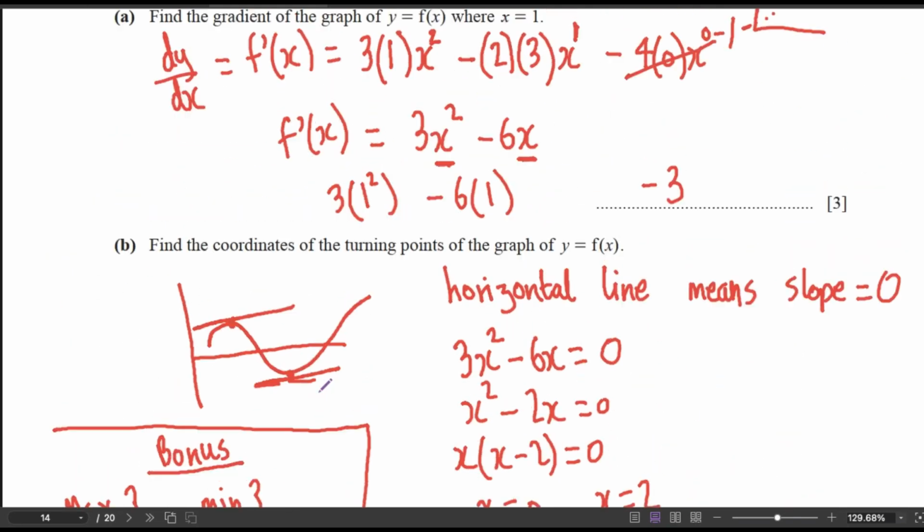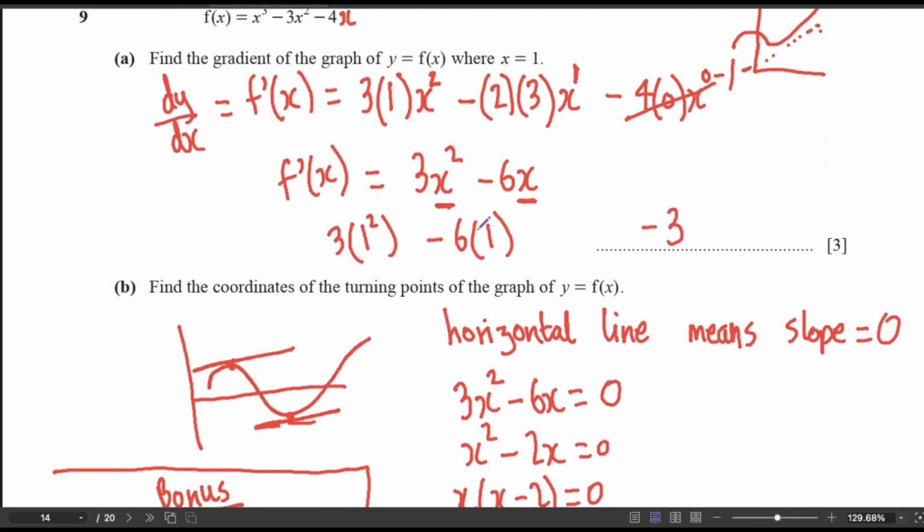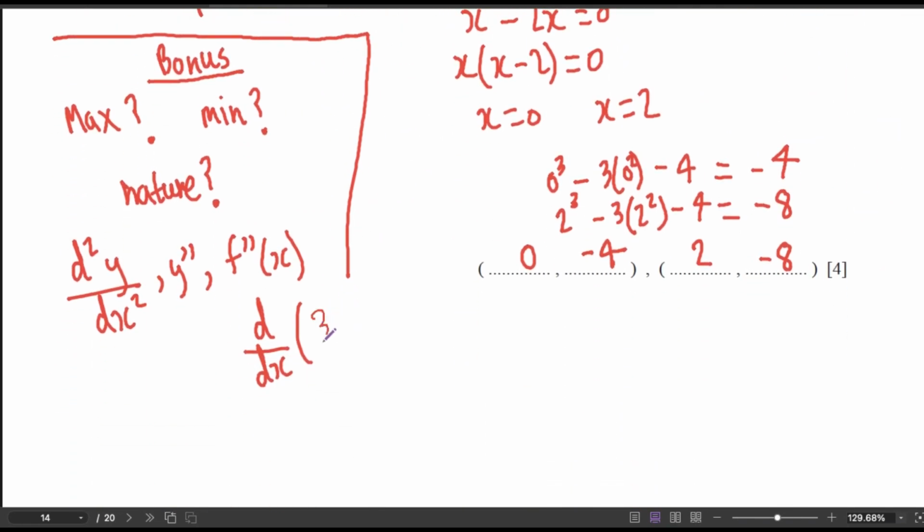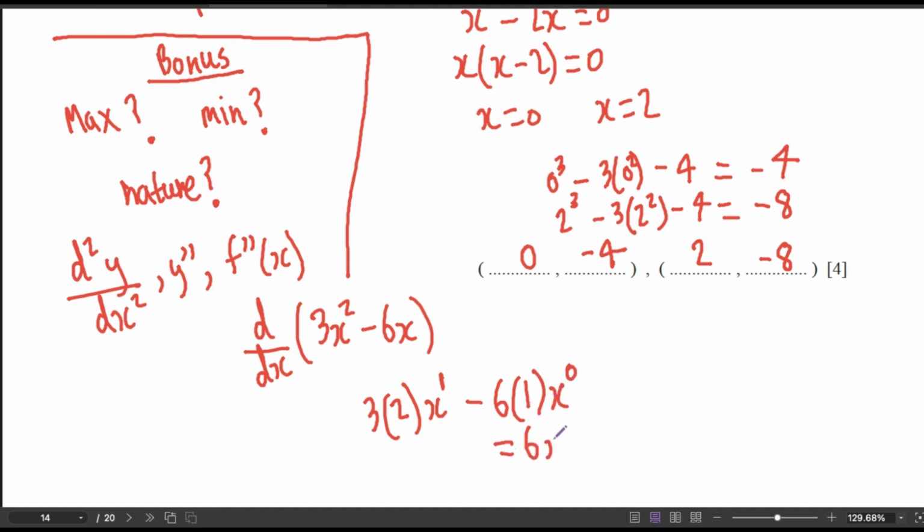So in our case, our derivative was 3x squared minus 6x. So we have to take the derivative of 3x squared minus 6x. Well, that's pretty simple. We do 3 times the power 2 times x to the power 2 minus 1, which is 1, minus 6 times 1, the power here, times x to the power 1 minus 1, which is 0. And you're left with 6x minus 6.